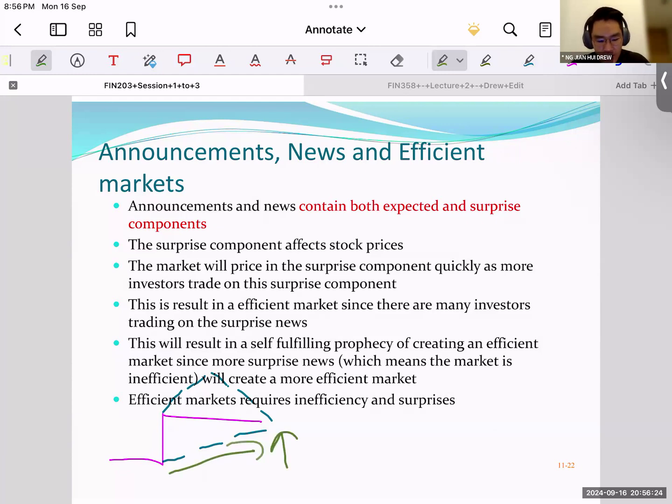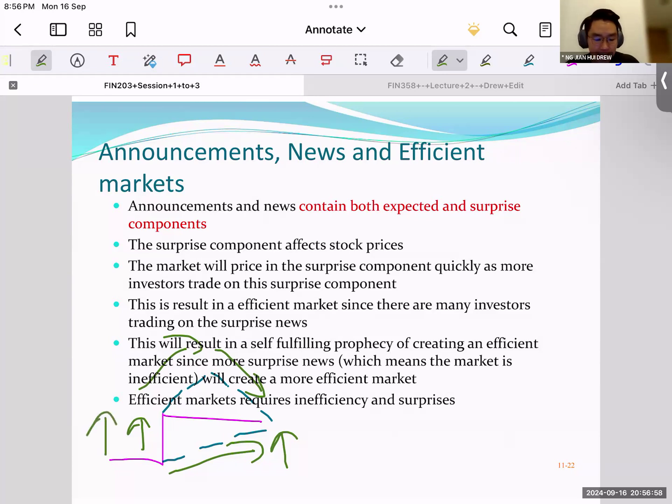Whether it goes this way or this way, then this way, or this way, right? You need some surprise, right? But whenever there's surprise, it means that the market is not efficient, right? Then it doesn't put in all the information. That's why surprises happen. So in order for the market to be efficient, there must be some inefficiency in the market, so that there are surprises. And whenever there are surprises, we can say, oh, because the market is inefficient, there are some surprises, and then we can see how efficient the market is.